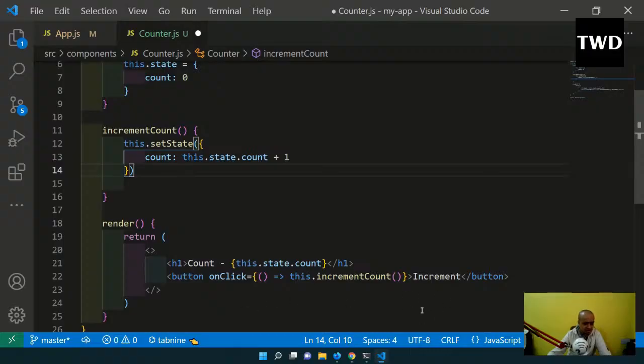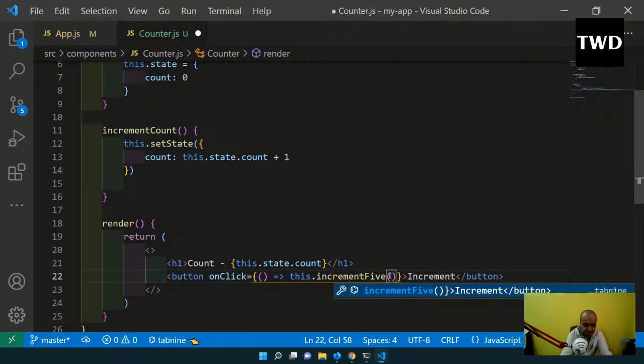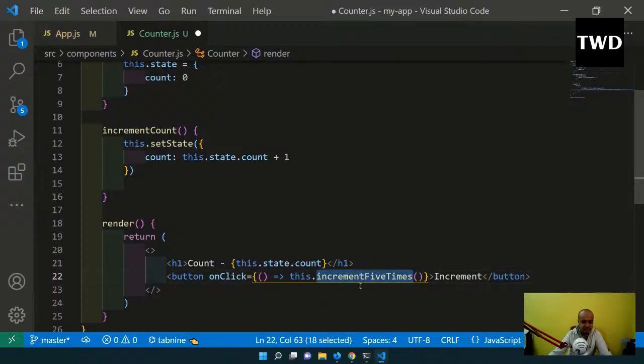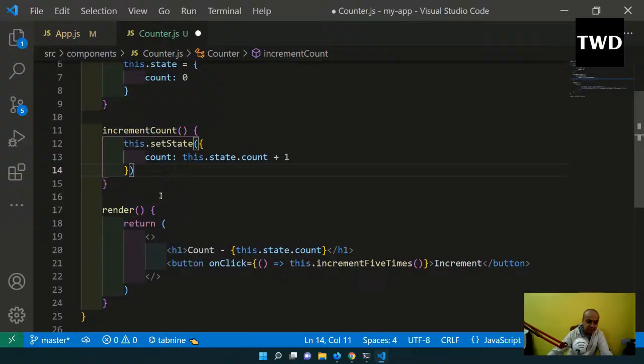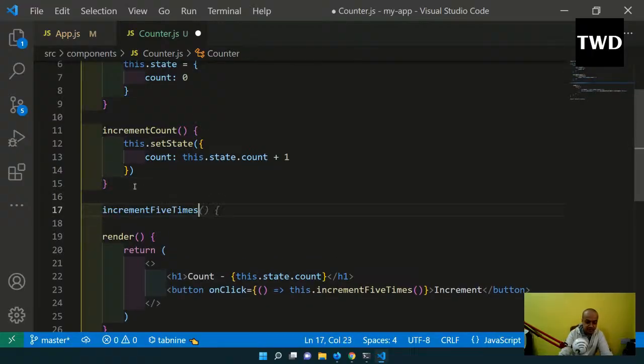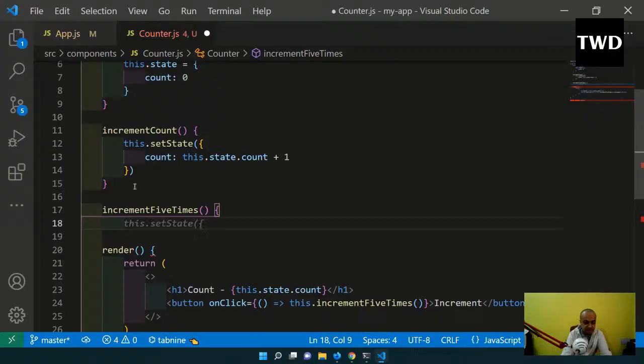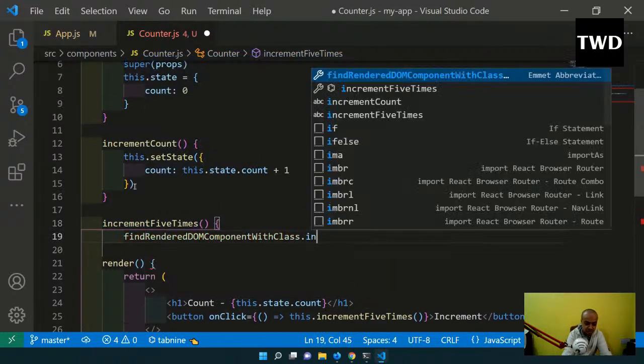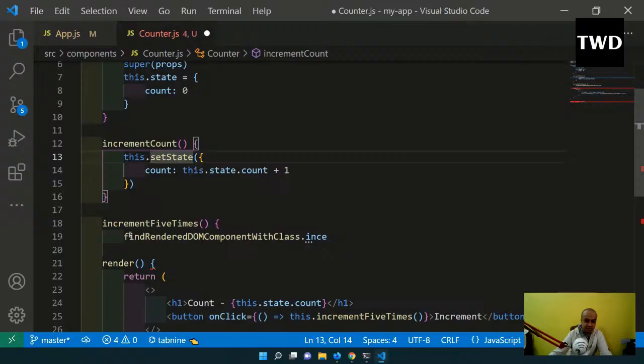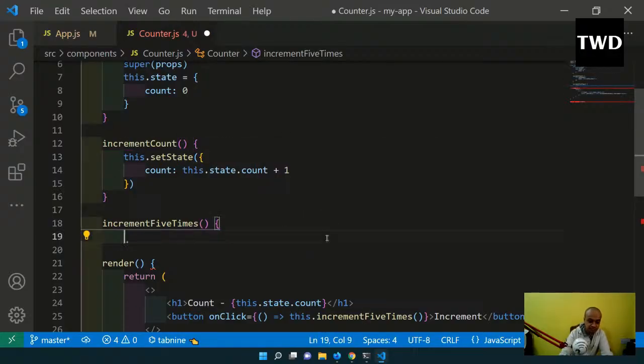I will call a function known as increment 5 times, and here increment 5 times will call this.incrementCount.